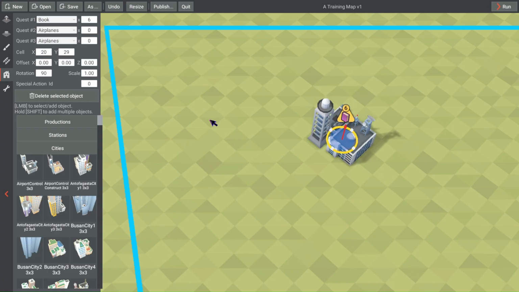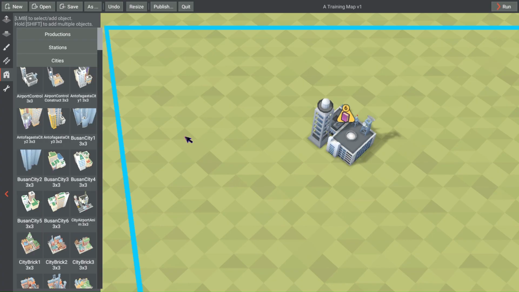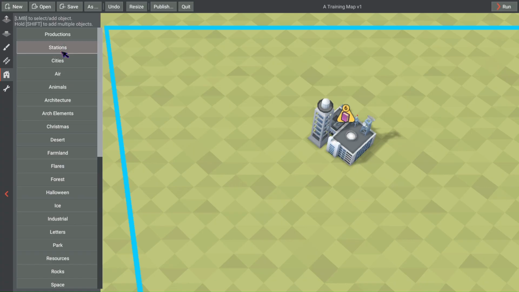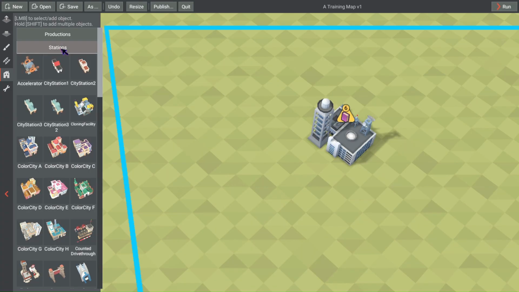It'll take you back. Now you have a quest, but that's not enough. You can't actually deliver any quest without having a station to deliver to. That is what the station section's for. Deselect the city and select stations. This lists all the different stations that are in the game. This section has become a little messy as it seems to contain things that I would not call cities, but the developers just keep adding things as they get the new DLCs, so I'm not sure what they use to determine what counts as a station. For making your maps, you'll just have to remember which are the actual stations. I'll show you that right now.